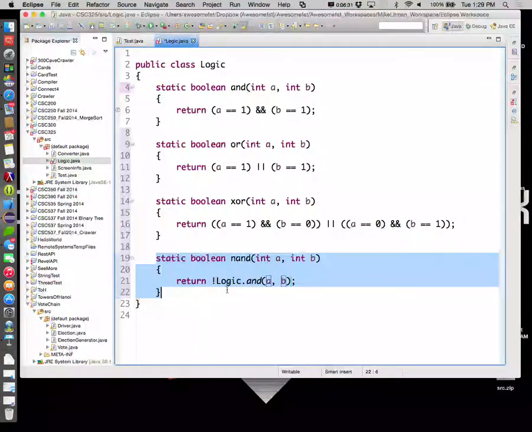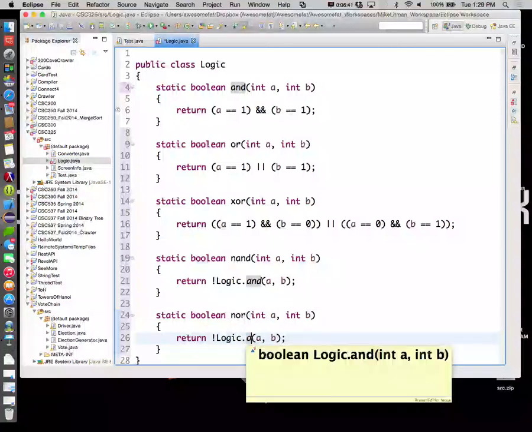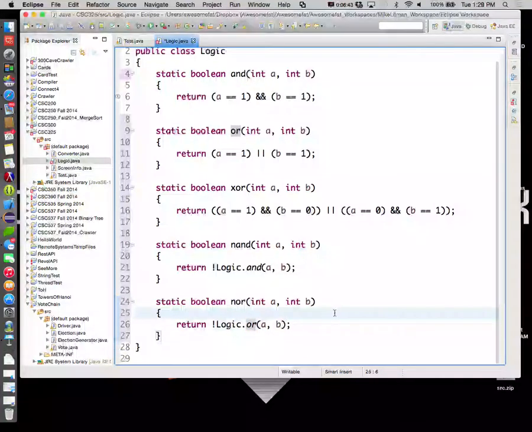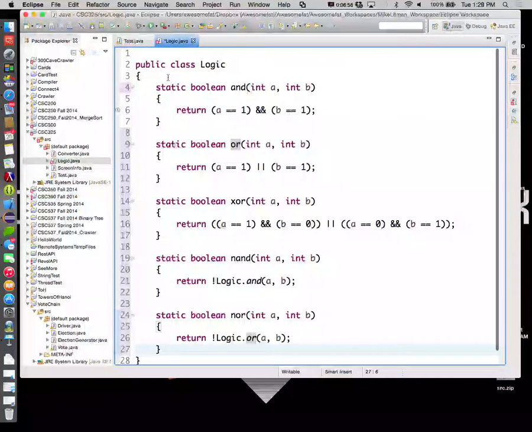That make sense? NOR. It's not OR. Then NEXOR. Oh, just a not. Thank you. Here, let's write the not at the very top here.